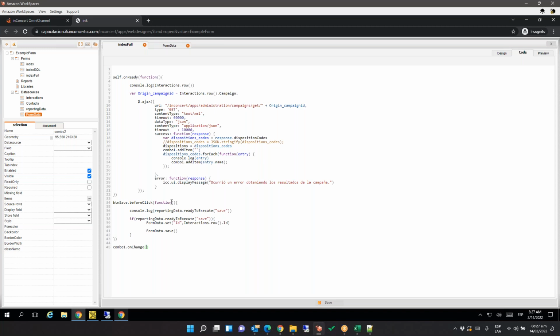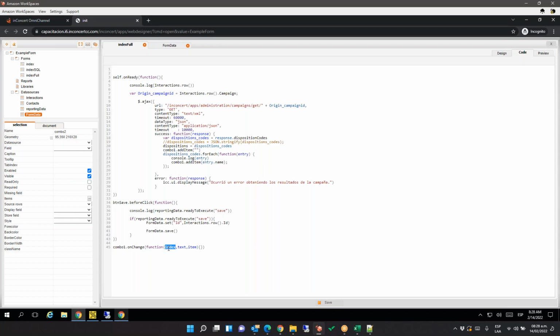When I trigger an on change, I always have 3 parameters on the on change: the index, the text, and the item.